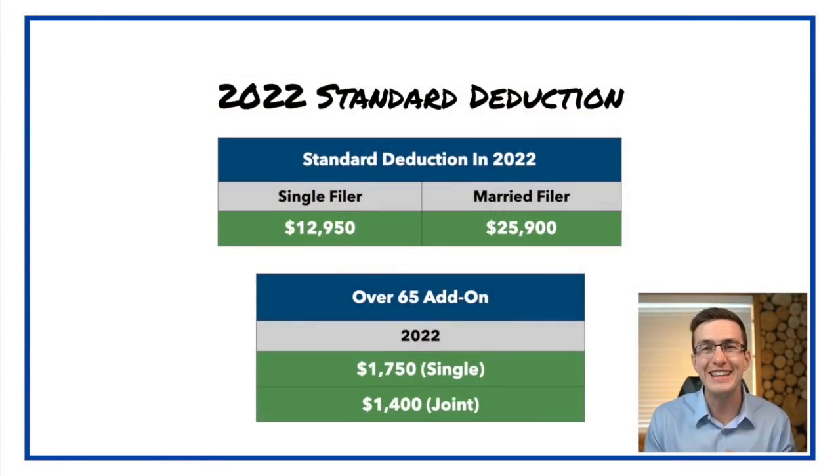Now on the screen, you can see the 2022 standard deduction for both a single filer as well as a married filer. Also, it's important to note that once you're over the age of 65, you receive an add-on to your standard deduction. Now, the standard deduction is essentially a break that the government gives you where you can fill up a certain level of income without being taxed at all.